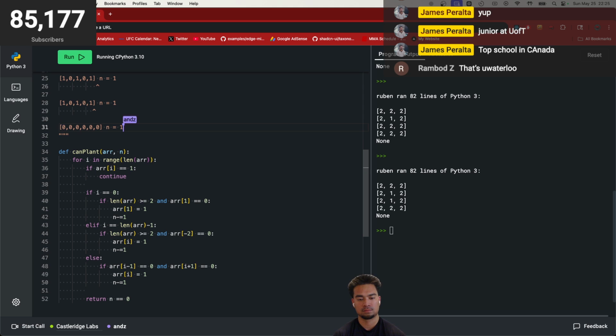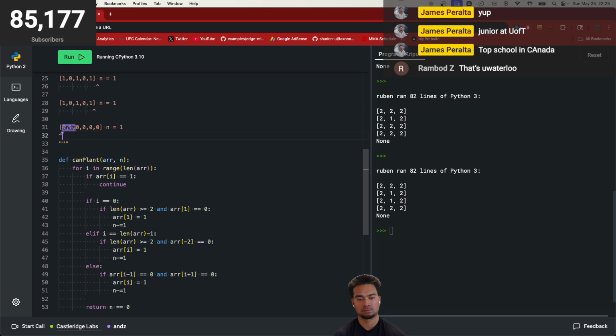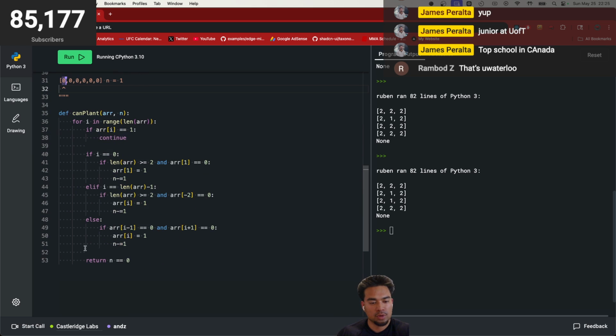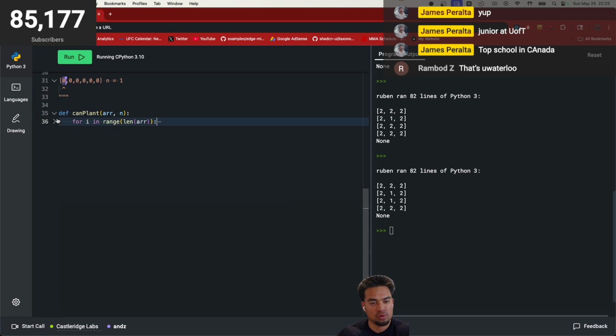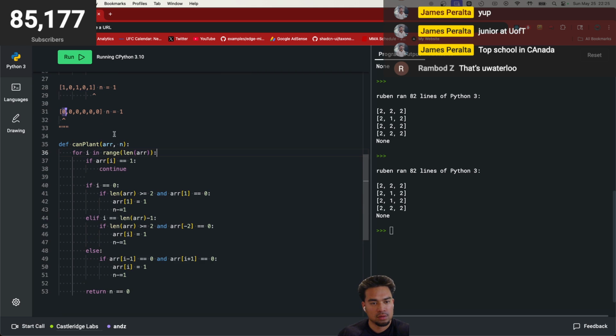Okay, let's see. Actually, yeah, so it would come here. Where's this return happening? Is this in the for loop or no? Oh yeah, sorry, it should be outside the for loop. We're essentially decrementing however many we can plant, and then we're just checking if we were able to plant everything. But what would happen if all of them are 0s and n is only 1?